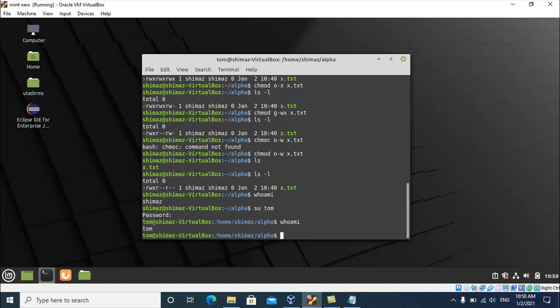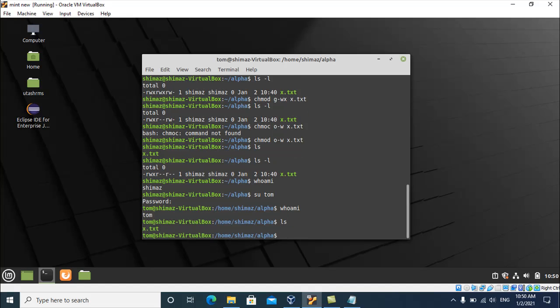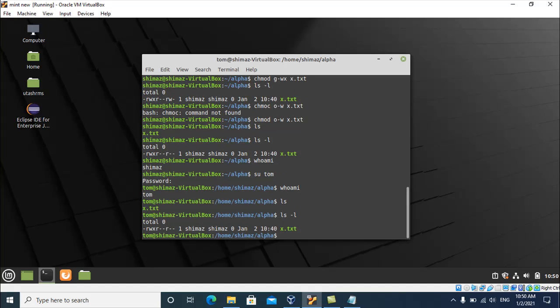This is Tom now. There is a file x.txt, and the user Shimas can read, write and execute, whereas other users just have the read permission. Now I have changed the user from Shimas to Tom.